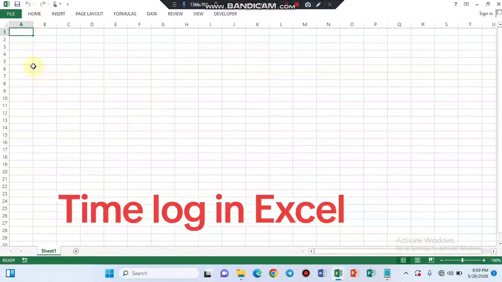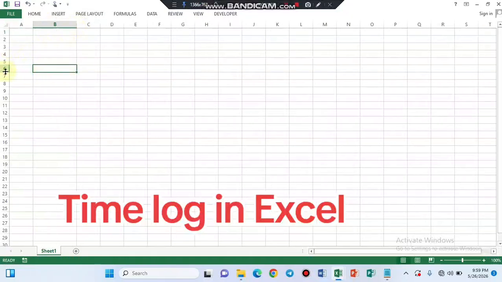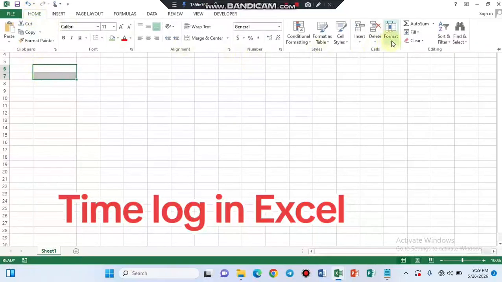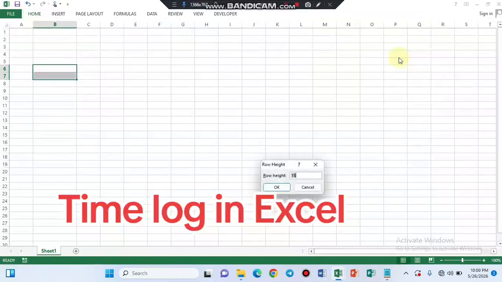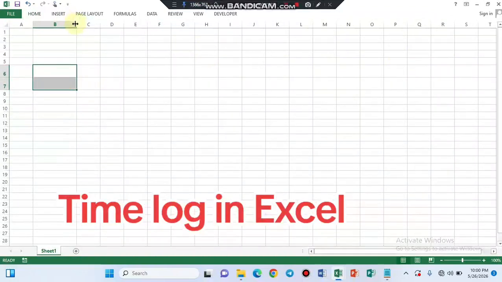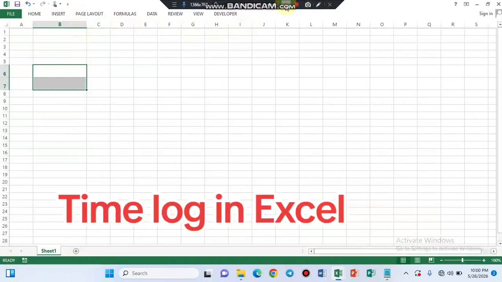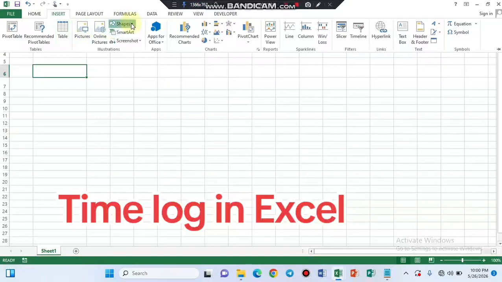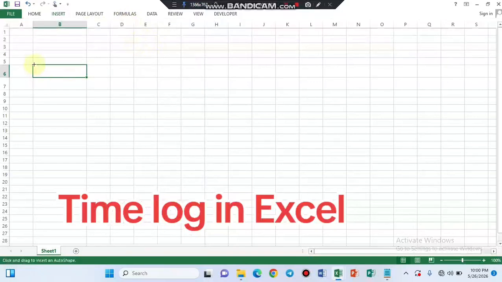Okay, so the first thing we are doing is to widen this one, and then I think let's do it for the two together. Let's go and format so that it will contain the shape we want to enter into it. Let's increase this one to 26. All right, so we can bring in a shape now. Now let's bring in a shape. Click on insert, and then pick this particular shape, this very shape. Let it fit into that space we formatted.